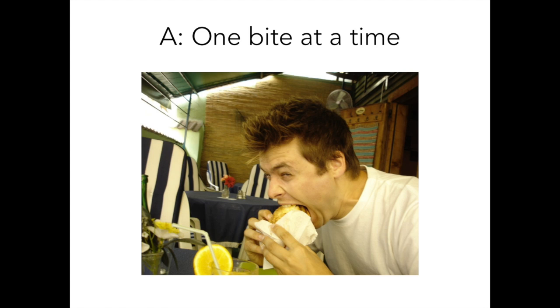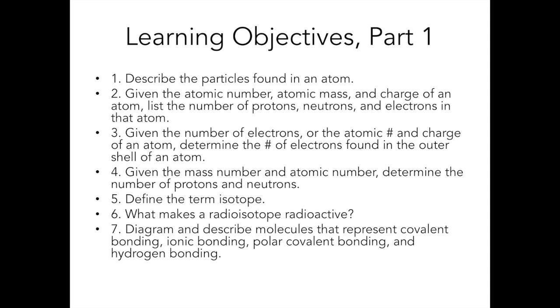In Biology 1020, the majors version of this course, this covers 4 different chapters. So I'm going to break it down kind of similarly to how we do that in the science majors class. So for learning objectives part 1, here they are. This is what you should know by the end of this video. Hopefully I will explain it to you very well.